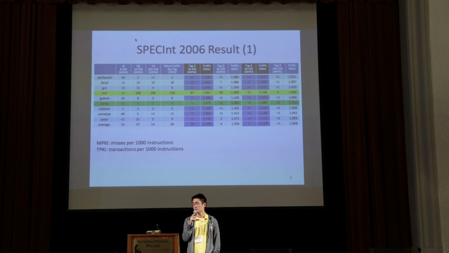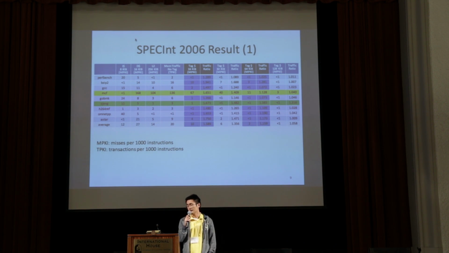The first 3 columns show you the miss rate of the I cache, the D cache, and the L2 cache. And the 4th column shows you the memory traffic when the tag is not used, so it's the memory traffic for the original Rocket chip. Then the rest of the table shows you the miss rate and the memory traffic for 4 different tag caches. They have different sizes from 16 megabytes to 128 megabytes. Basically, you can see that the miss rate and the traffic reduce as the size increases.